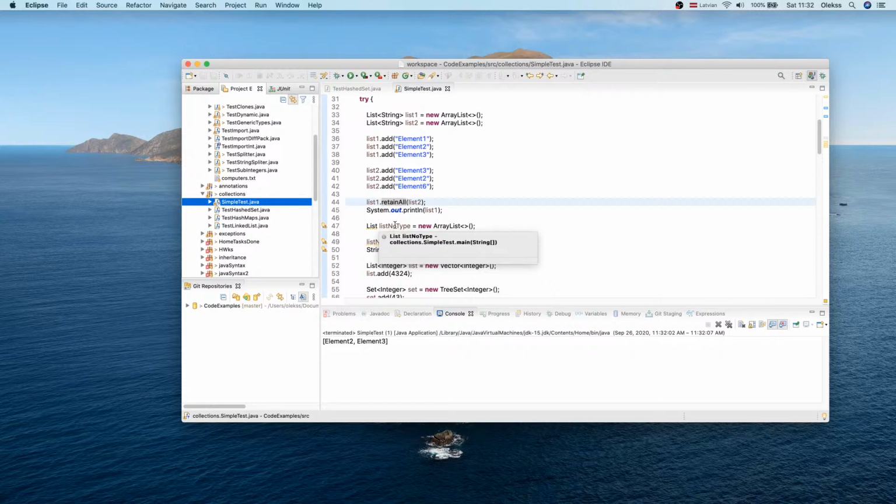We want to check if all the elements from one collection are in another collection. Okay, let's check contains.